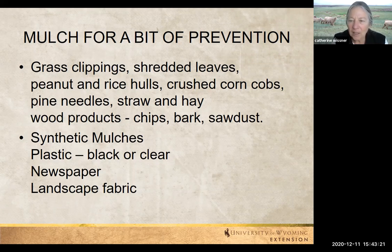Wood chips, bark, sawdust, they're great for mulch, but they do cause some other problems when they decompose. And so you kind of have to be mindful of that. I like black plastic. I can go to the big box hardware stores or your local hardware store, and you can get that plastic mulch. They'll give it to you free. Come get it. This black plastic comes on those big bunks of wood. And one side is white and the other side is black. That's all. Just throw it away. So go fetch it and use it in your garden. Just lay it out, and it suppresses the weeds, warms up your soil. Plants love that.